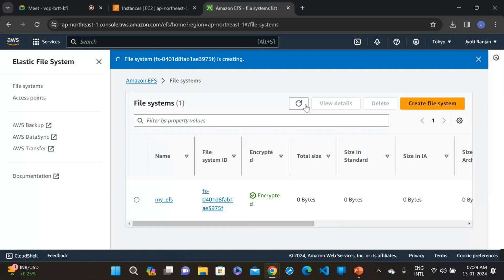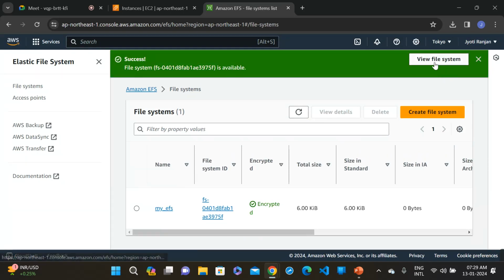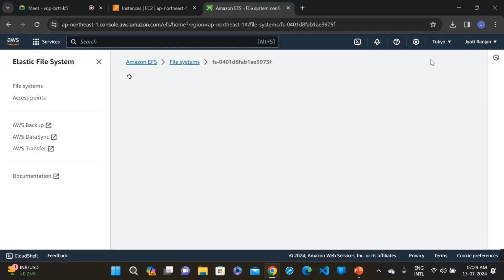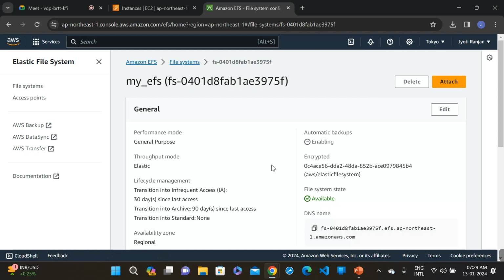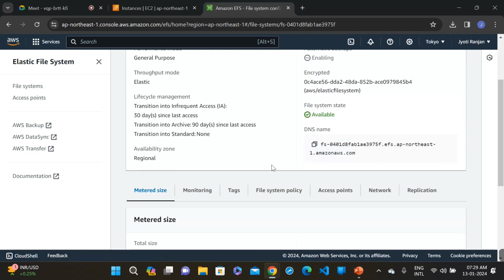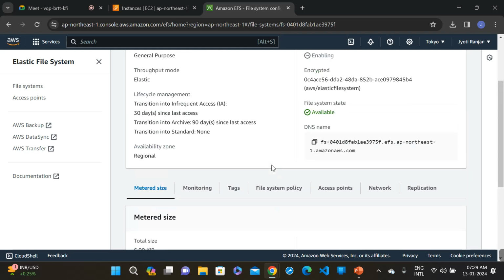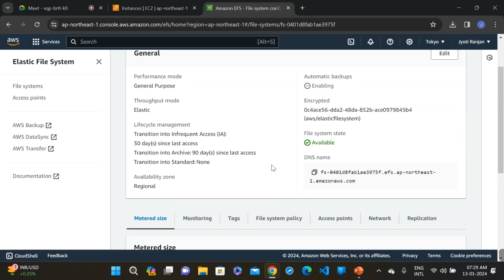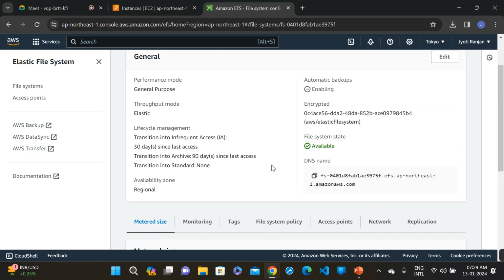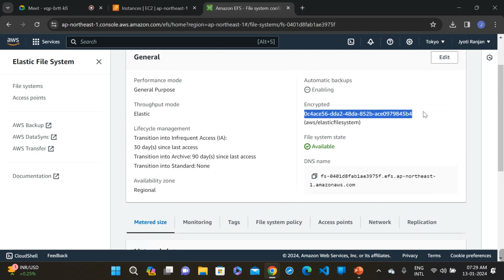It will create it. Okay, view the file system. You can click here. Okay, so let's go down. This is the endpoint.